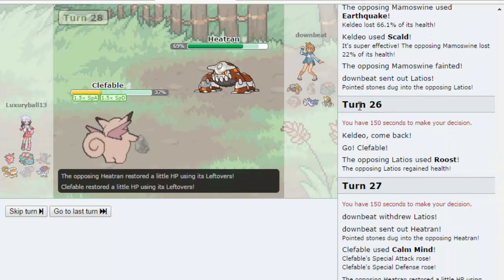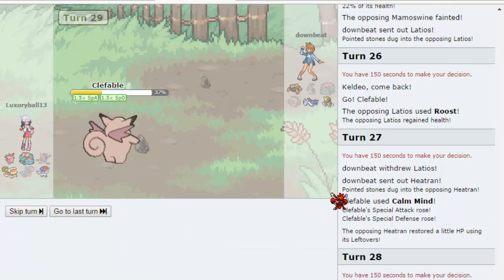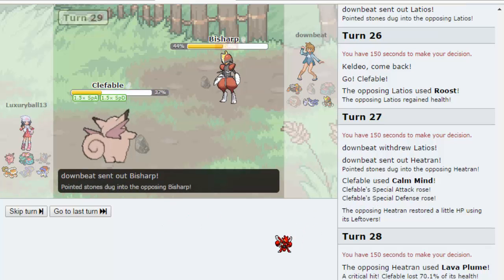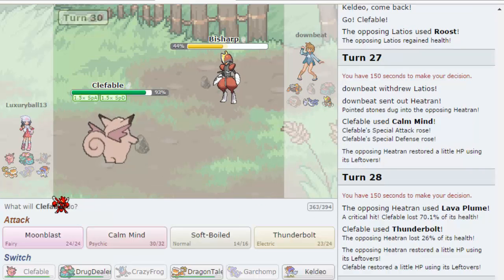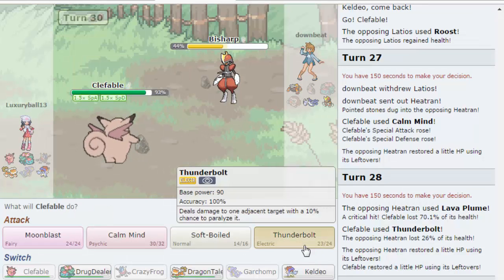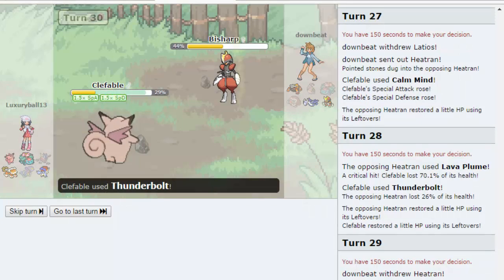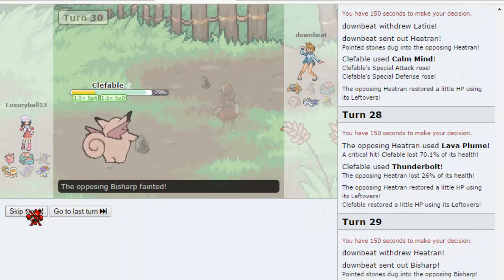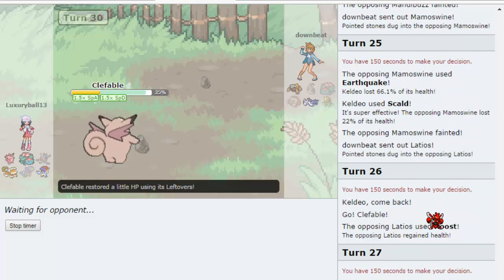I hate this game. I hate it so much. Anyways, I'm just gonna go for the Soft-Boiled. Does have the chance of flinching, so I'm gonna go for it. Nice. Don't get it, and that's pretty much game. Seeing as Landorus can win the game. He will be able to knock me out from this range though.